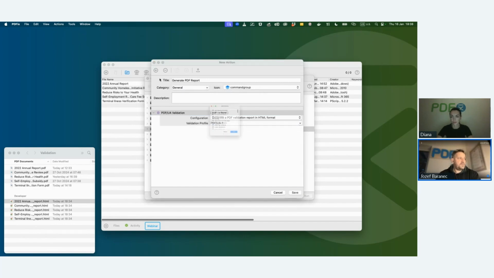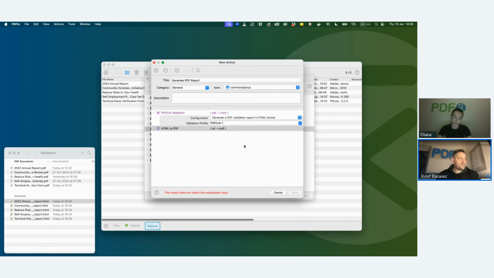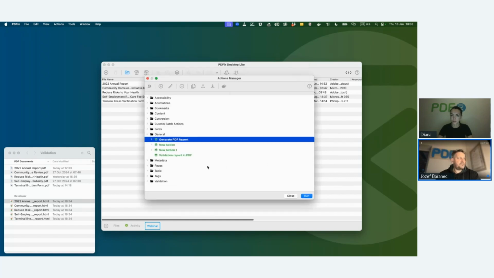The second step, I want to do the conversion from HTML to PDF, and I need to set up this HTML to PDF to convert the HTML page into the PDF. The result of the first action, which is HTML, is passed into the second step, and this generates a PDF. I will save it, and I've got my custom action available here in the general category, which I picked for this purpose.